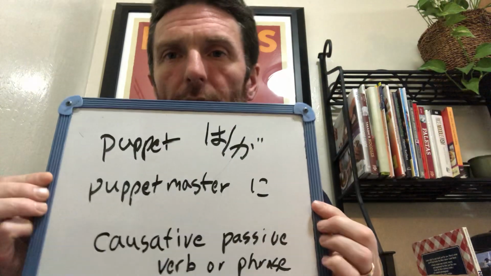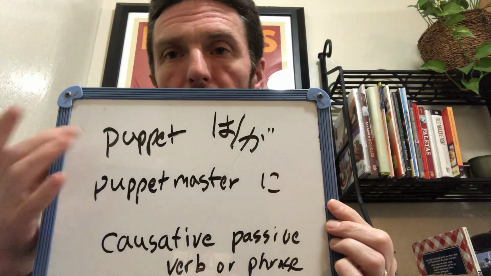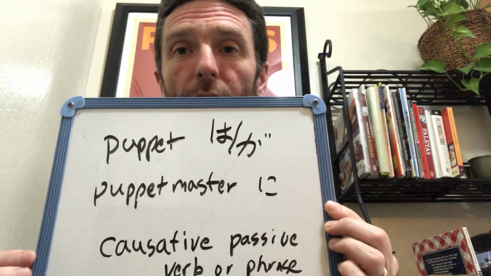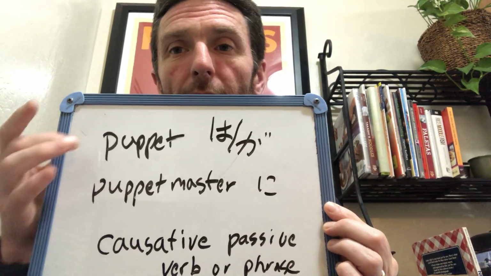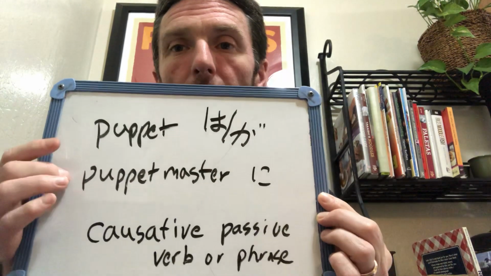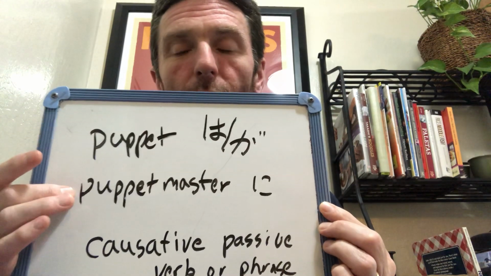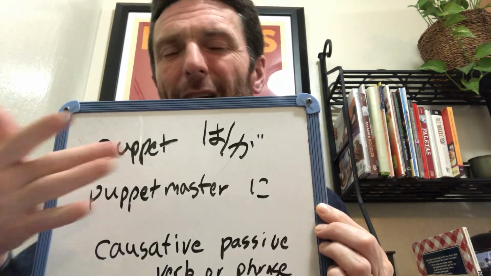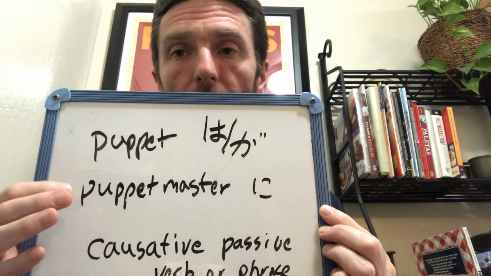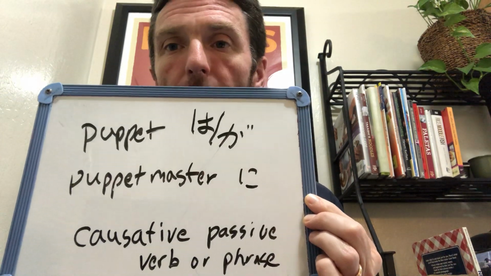When I talk about causative passive, I like to use these terms. Puppet, whoever's being made to do something. Oftentimes it's me. Story of my life, right there. You may relate. And then I like the word puppet master. It's a little dark, but like being controlled, right? This is the person who's making us do whatever it is. And so the puppet, and we can use wa or ga in these sentences, and then puppet master, whoever it is, ni, and then the causative passive verb or verb phrase at that point.